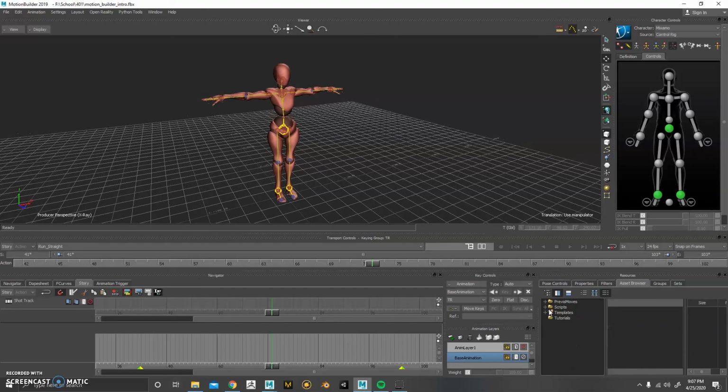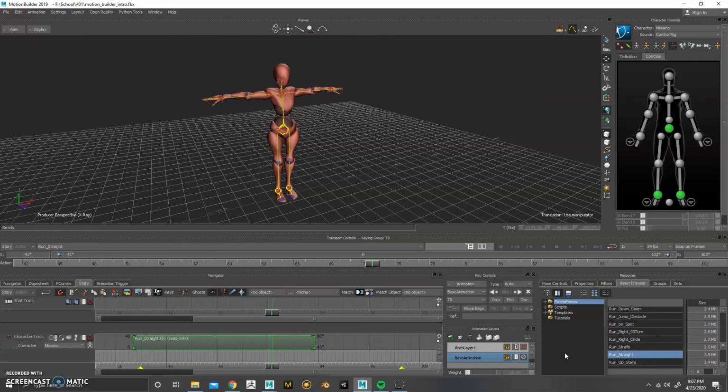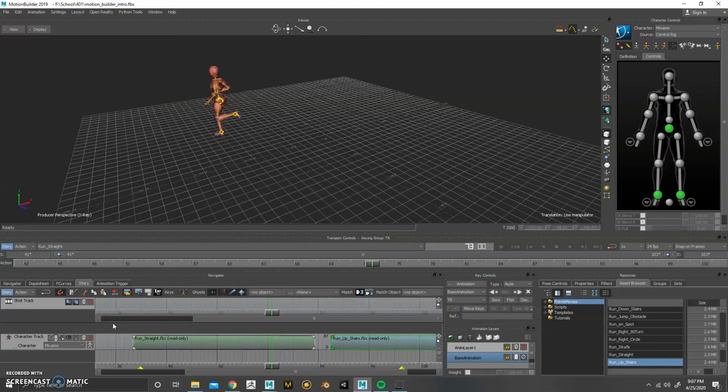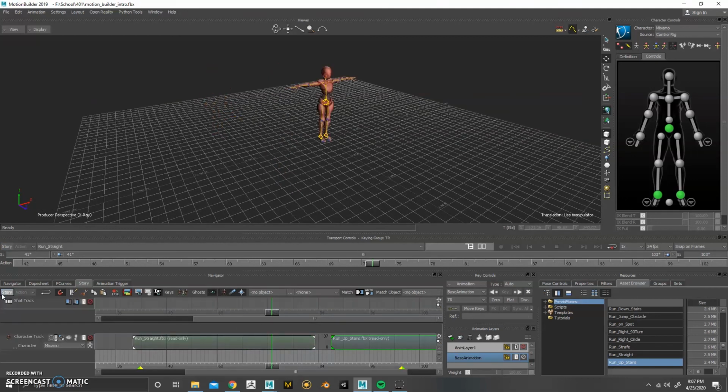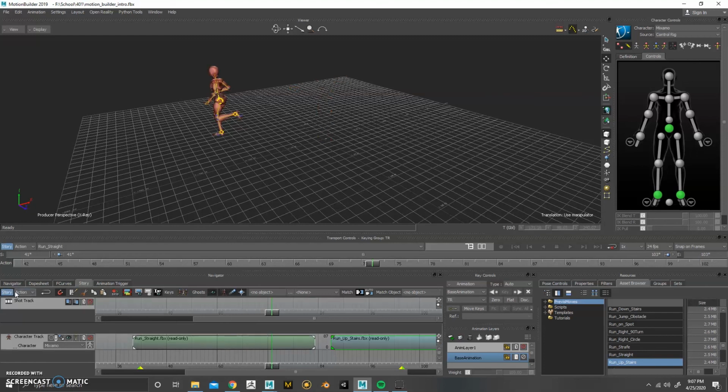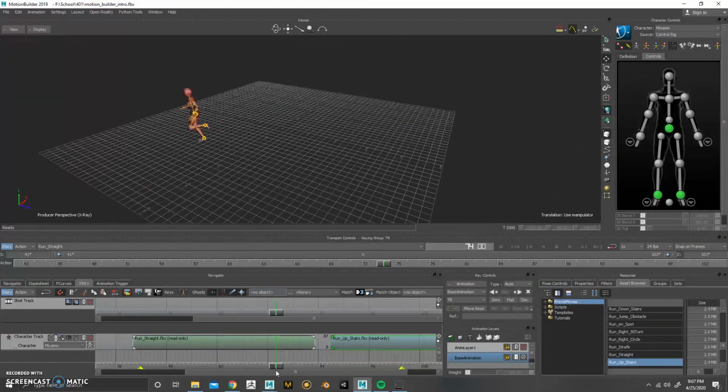So the first thing I'm going to do is hop over to the Previous Moves folder right here, which is just a library of different animations that we can attach to our character. I'm going to find Run Straight, and I'm just going to drag this one in here. And then I'm also going to find Run Upstairs. We're going to put that one here too. In order to activate the story panel, you need to check this right here where it says Story. Just click that, make sure it's highlighted. And then you will have your animation show up down here, and it'll attach to the rig.